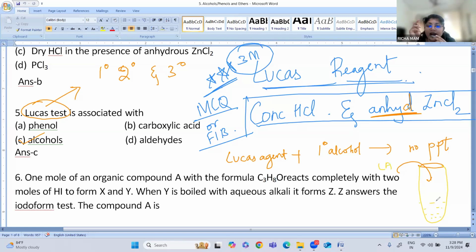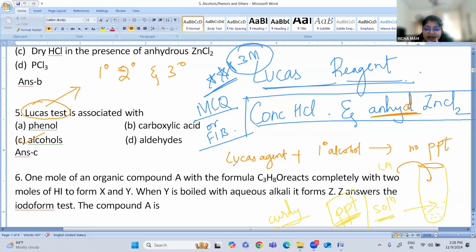That is PPT. And if the solution turns yellow, that solution is different. So solution is different, PPT is different. PPT will be in curdy form. And a solution will be, suppose I am telling yellow, you can take fruity, or maybe any yellow color solution, transparent, you can see. So that is not curdy form.